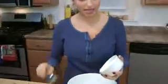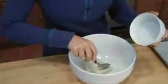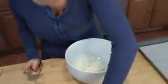We need 4 ounces of plain cream cheese, and it's important that your ingredients are at room temperature. Well, except for the puff pastry. You kind of want to have that thawed in the fridge, because otherwise it becomes really difficult to work with. Now we're going to need some sour cream, about a tablespoon. I like to put sour cream in it just because it gives a little bit more of a tang, and I love that. We need an egg yolk to bind it.